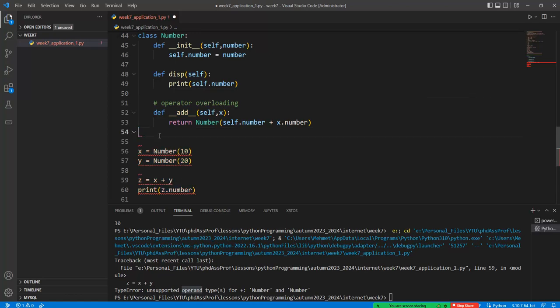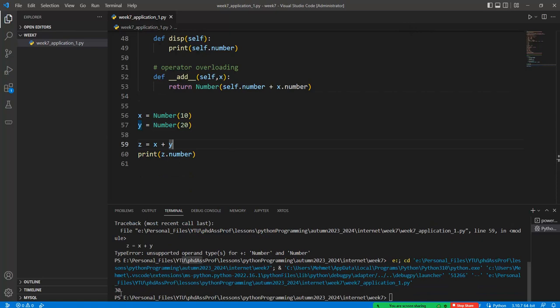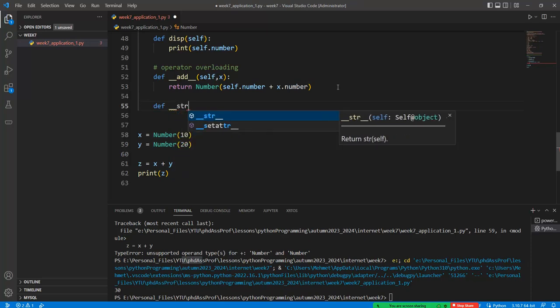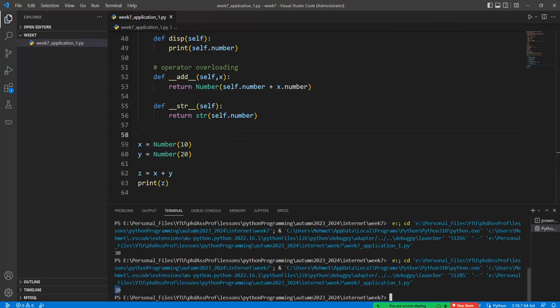and we cannot assign it to any variable in here. But if I have this operator overloading mechanism, then I can reach the values from this one. So also we can define another property in here with the str or string keyword, for the double underscore terms, and we can return the str value of self.number. And so if I call this print z function body, this returns to this function, and then I can reach the value 30. Okay, this is the operator overloading mechanism of our Python programming language.